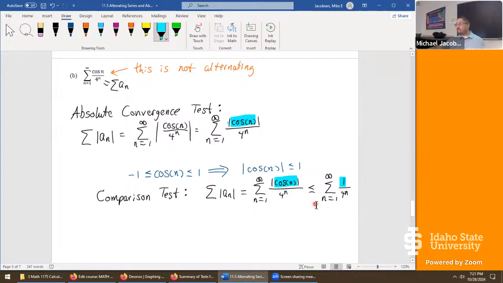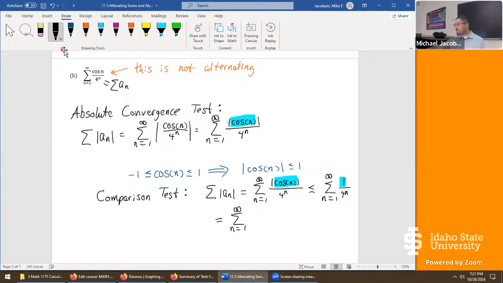So in the comparison test, if we suspect that this is converging, then we need another convergence series. But right over here, that's a third test we need to put down. Anyone happen to know what test applies to the new series there by the red dot? Yeah. Absolutely, good call. This one is now a geometric series. Let's move on to a new line just to put it in a more natural format.